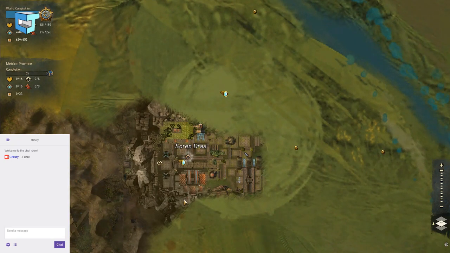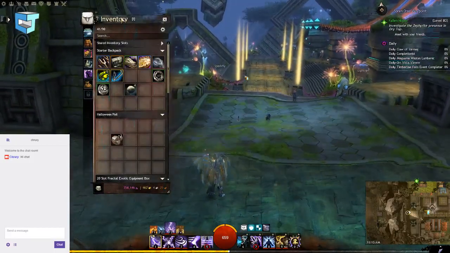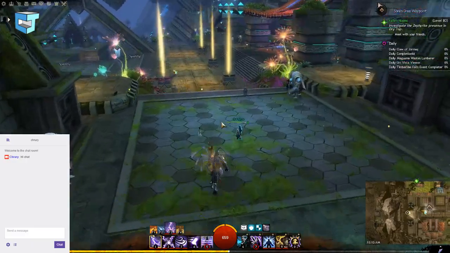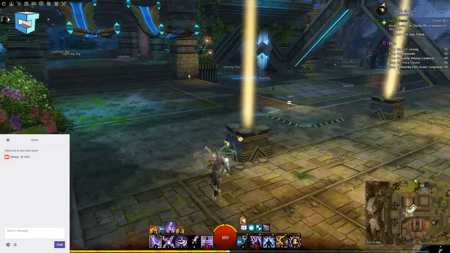And let's go. Let's see, I need to get my food going here. Just move that over here. You don't need to see all my stuff. That's fine. Same build as last time. Just gonna talk to this guy.